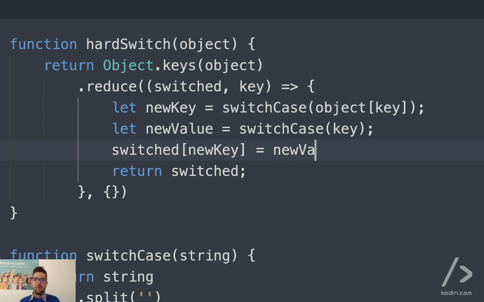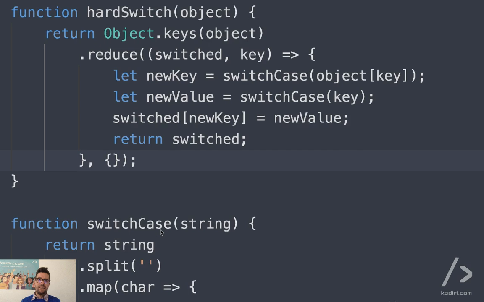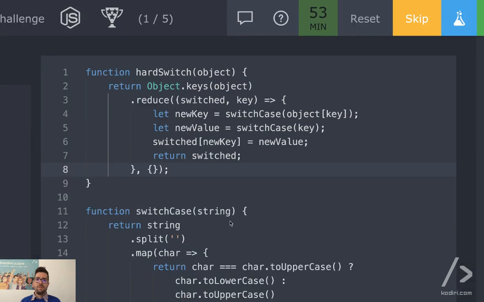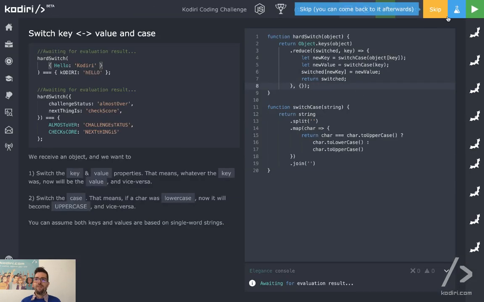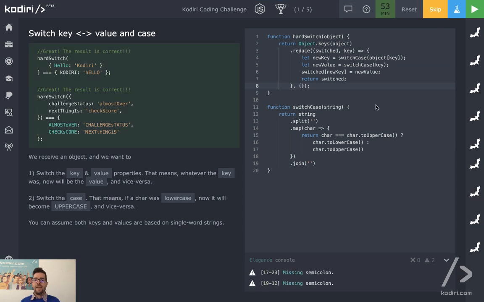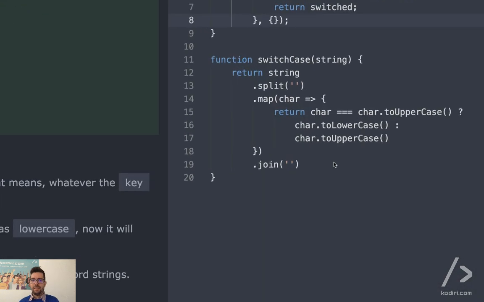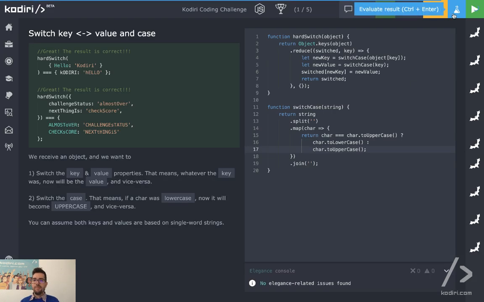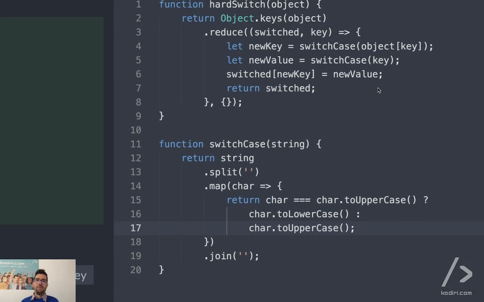New value, correct. That's it. Nothing else, nothing more, right? Let's see if that works. It does work, right? Still missing semicolon here and there, a few little details. But apart from that, that works.